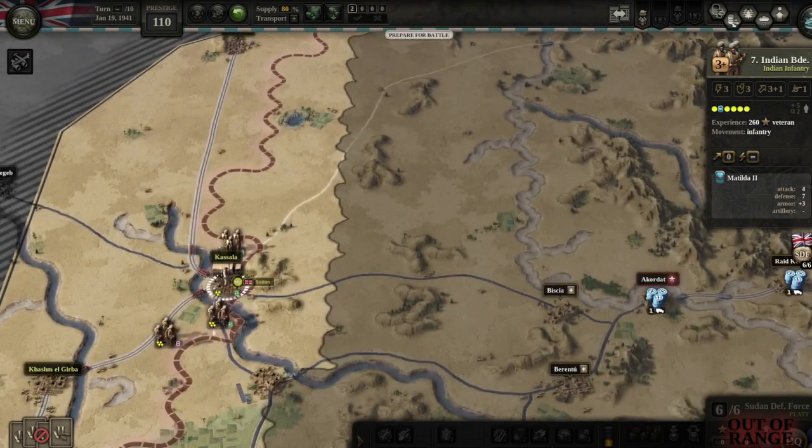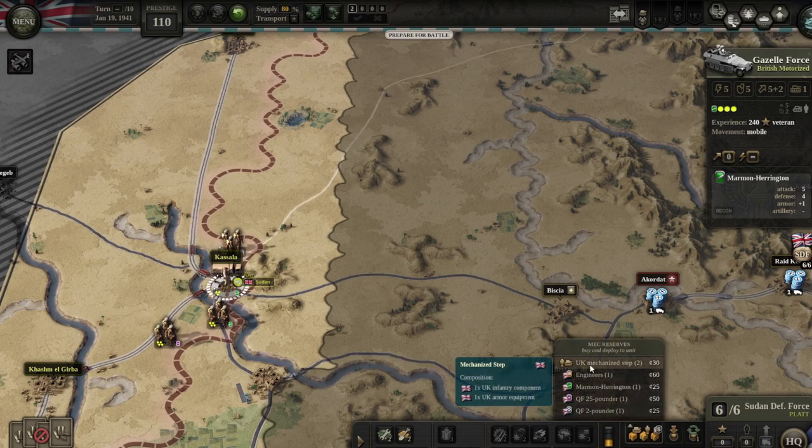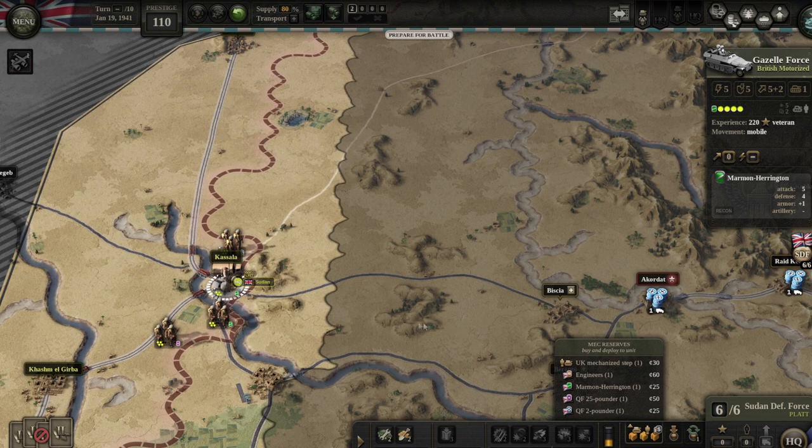We do have a mechanized formation here, which I'm going to upgrade also because I want my mechanized troops to be good. They have three steps of the recon, 240. Let's give them either engineers or more. Engineers are expensive. We'll do one more mechanized step. And I think that's all I'm going to do for now.